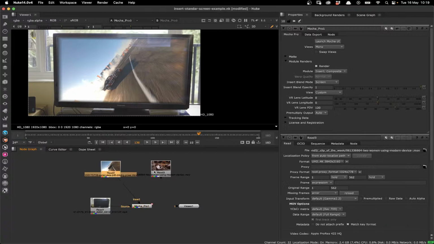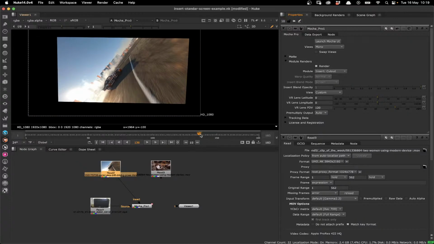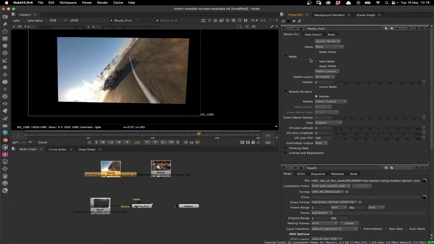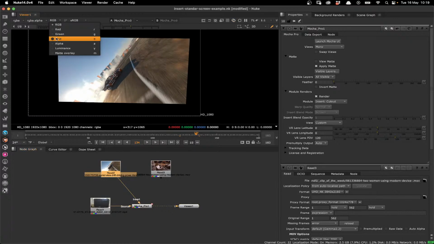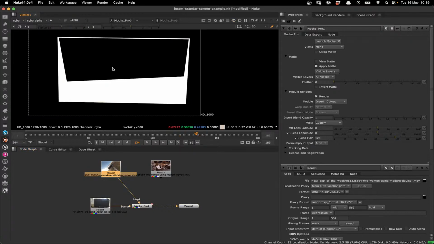So when you're doing insert cutout specifically, you would also use apply matte. So we've got that matte in there. So let's just go and apply matte. You're not going to see the matte here because we're in, let's go to alpha. Yeah, so you can see the matte here in Nuke. The matte is being applied as a separate render operation so that you can keep those as well. But you've also got the versatility of being able to export those mattes as data.